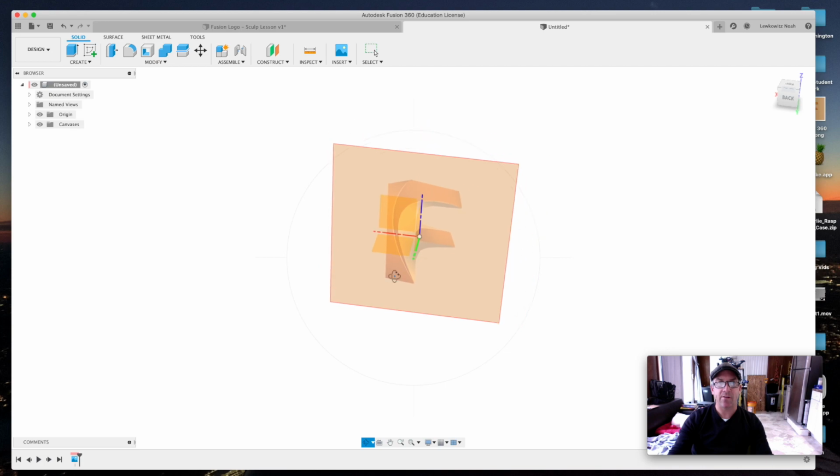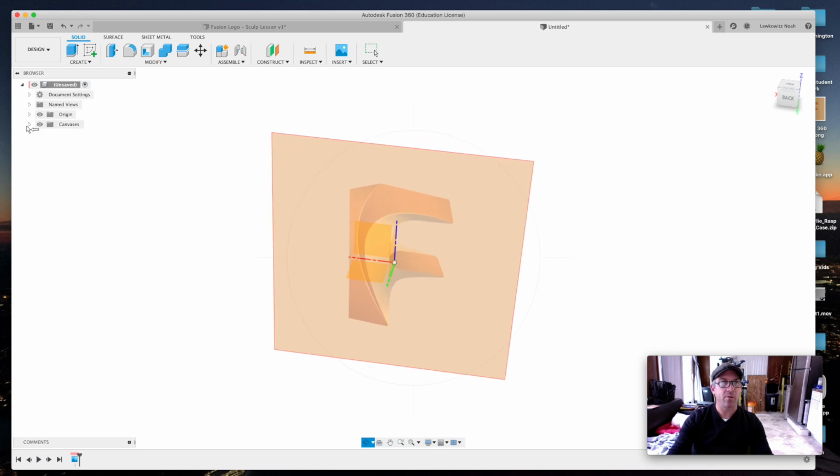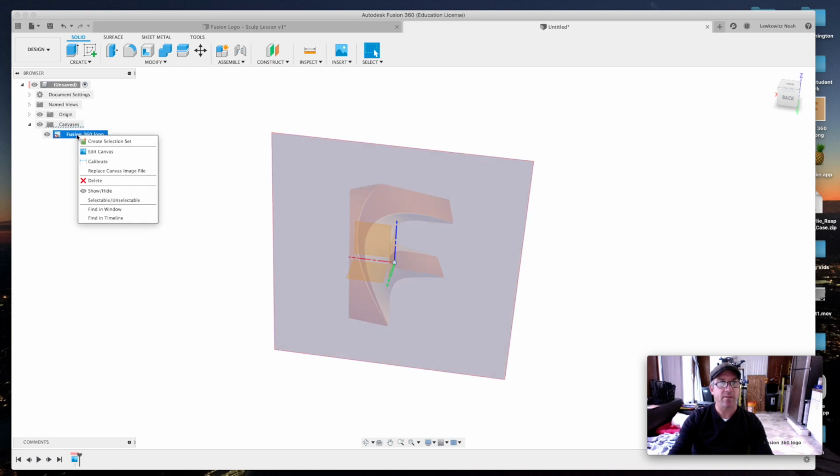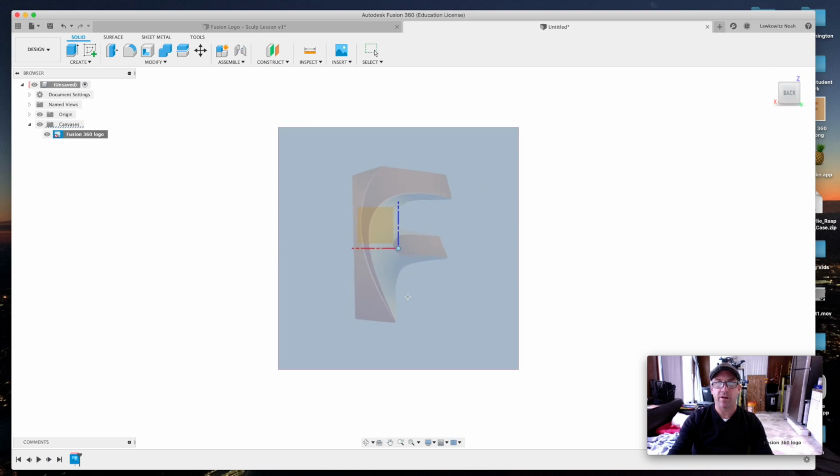Now we can give it a dimension. Go over to Canvas, right click on that canvas, the actual one, and we're going to calibrate it. You can bring it here so you're looking straight on at it, and choose a point. It doesn't exactly matter where, we're just trying to get it close to what we need.